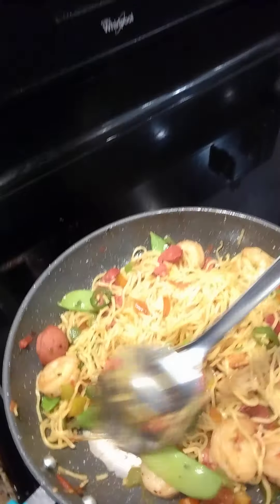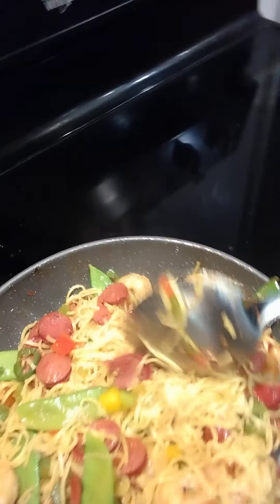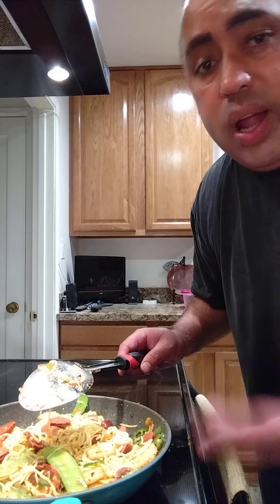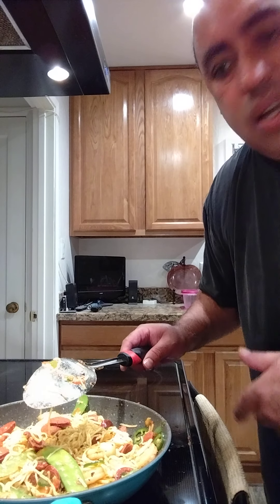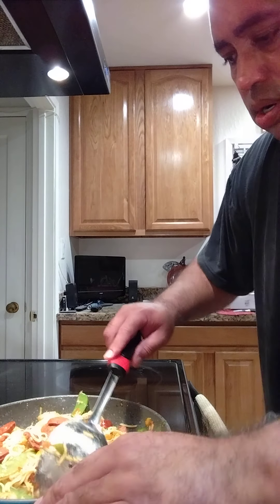My god, that looks damn good. Now let me tell y'all the purpose of the sweet and sour. You don't have to put sweet and sour sauce in this, but let me give you an idea. Y'all know how y'all go to the restaurant and order Chinese — you get your sweet and sour chicken or pork, and you notice how that sweet and sour sauce always goes good when it's mixed with your chow mein or rice? That's my point.